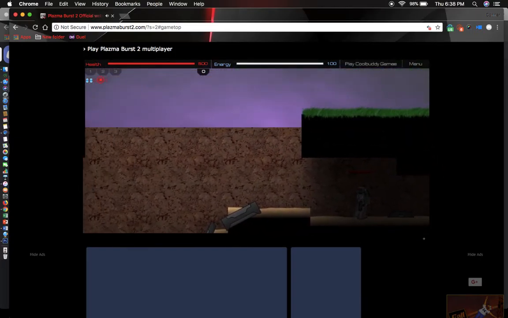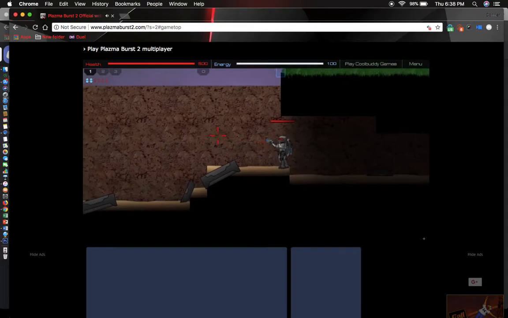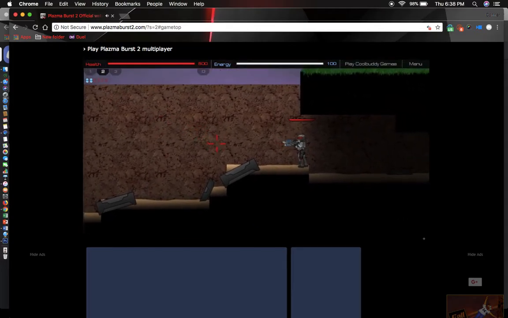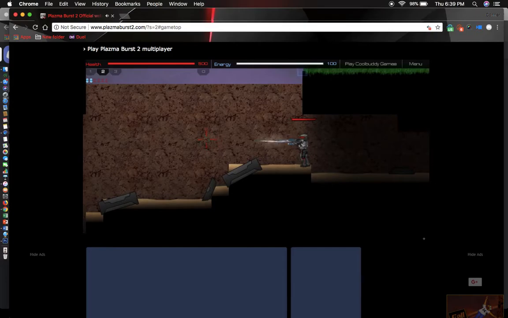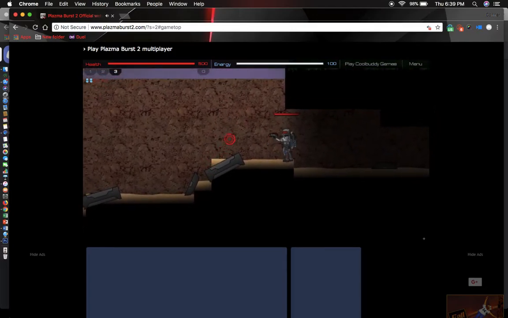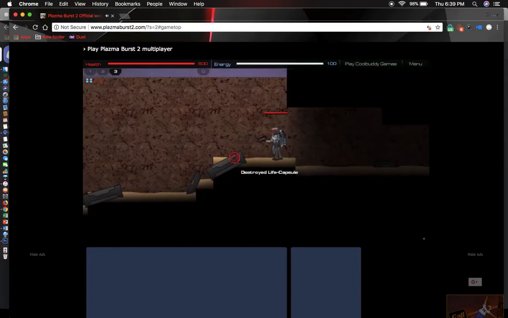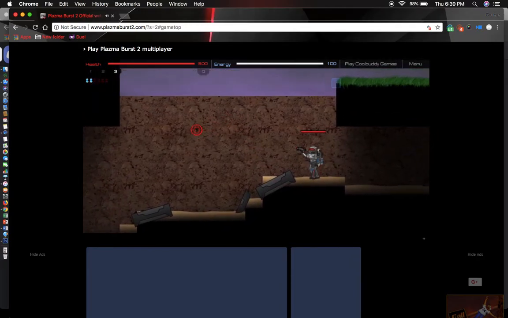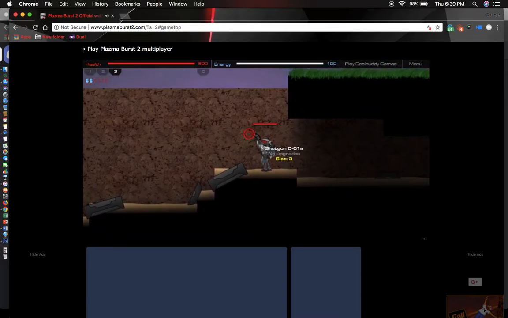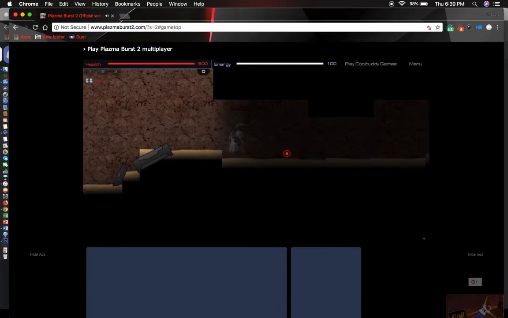Let's see. Okay, I guess we press one. What's this? Is this the pistol? Okay, we got lasers up in here. All right, two. Is this a rifle? It's a machine gun! Yes! And what's three? Okay, I guess it's not the beam swords. What is this? Okay, that's a destroyed life capsule pod apparently. What is this? Let's shoot it. Oh, there we go. It's a shotgun. Let's go back to being Edward Scissorhands.